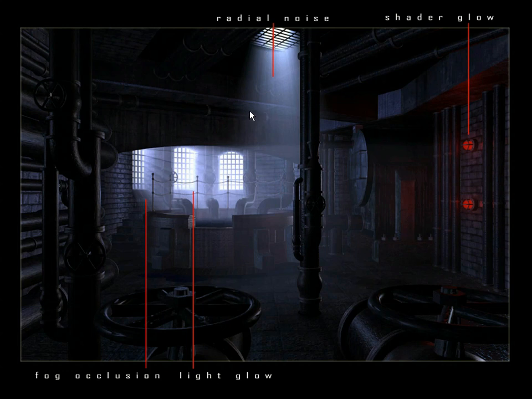Here's radial noise applied. This is just a texture map, and radial noise applied to give the appearance of the grating without something as heavy-handed as that type of occlusion, and a little bit of shader glow on that light. So these effects can reinforce any digital set and will be useful. But again, whether you apply these in camera or in composite will be up to you.